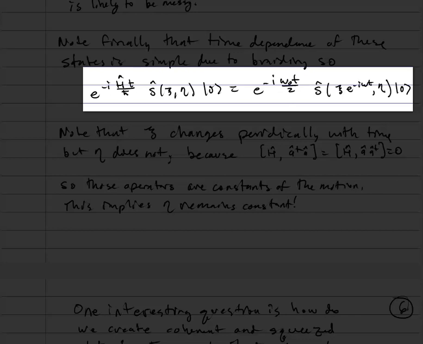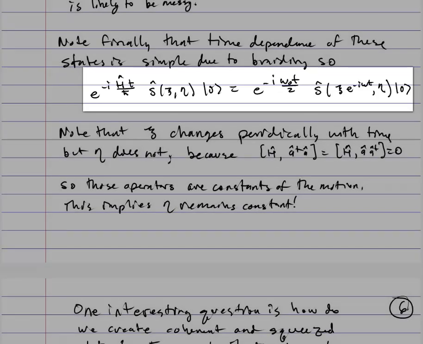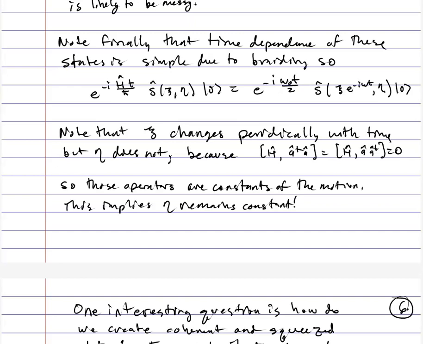And just like we did with the coherent states, you find you get a term e to the minus i omega_0 t over 2 that pops out, and the c term goes to c e to the minus i omega t. The eta term actually ends up not changing because it has an a dagger or an a dagger a in it, and those guys, when I move the Hamiltonian operator through, they don't change anything. Now, note that this c parameter is now going to change periodically with time, but the eta parameter does not. So it turns out that the operators a dagger a and a dagger are constants of the motion, which is why that eta term remains constant.